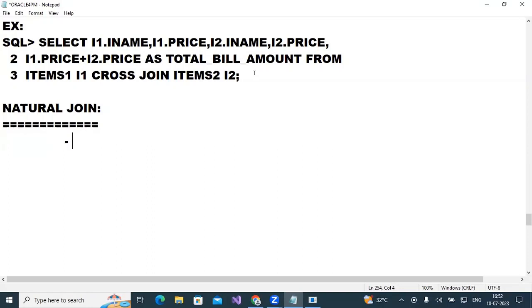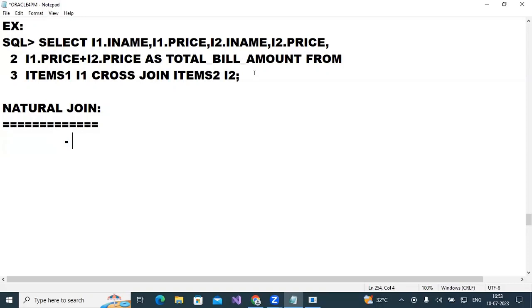It looks like an equijoin. Equijoin retrieves only matching data, preparing the condition based on only the equal operator. The way you prepare your joining condition is the same for natural join also.